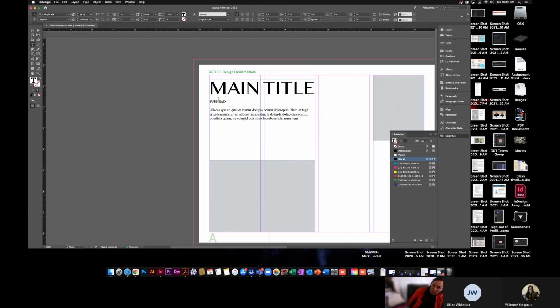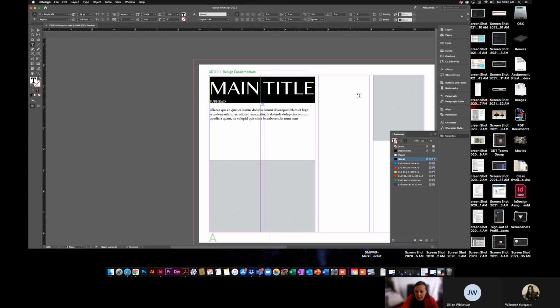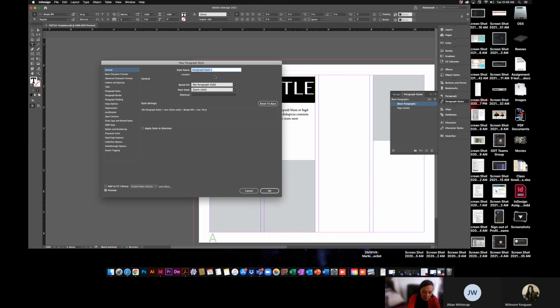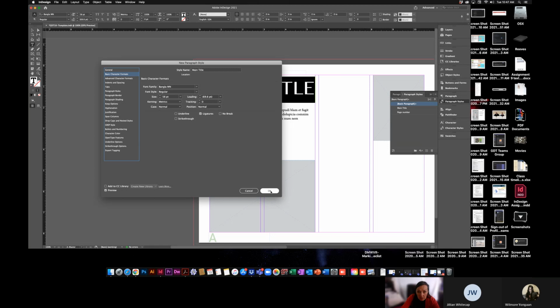If it says design fundamentals, or if it's talking about proximity, for example, that would be my heading here, like my main title. Now what I can do is take that, go into paragraph styles, and set up a new paragraph style. This is going to be called my main title. I'm just going to hit OK, because I highlighted that text before I did this, so it put all the information in here for me.